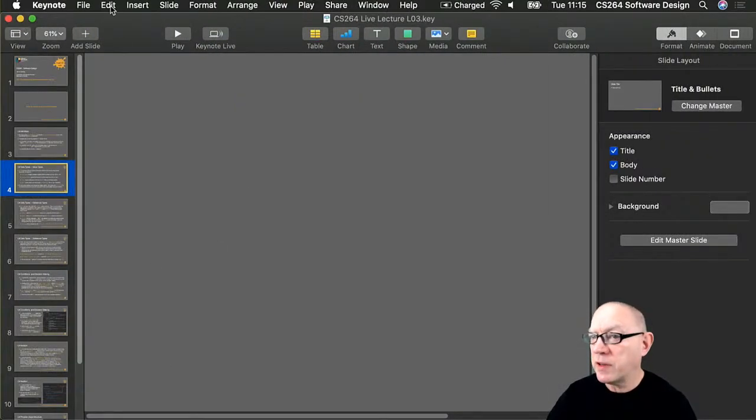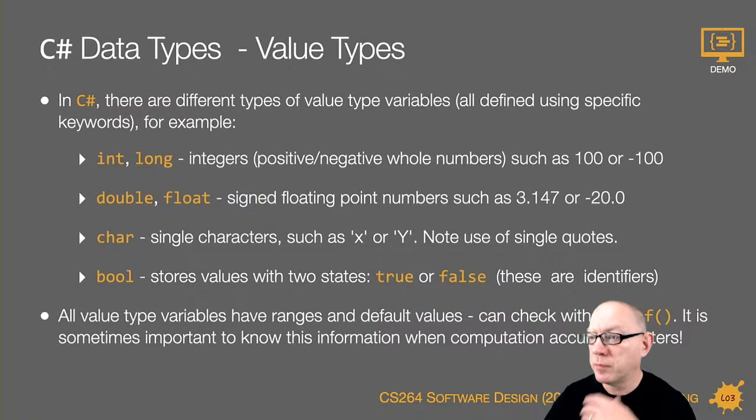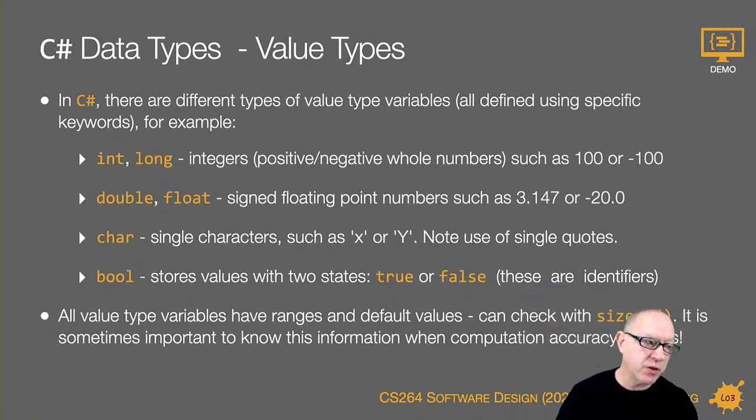Okay, so let's return here. The point I'm trying to make as well is that these are called the value types. These are the built-in default types that you have with C#. We're always probably more interested in the more exciting types, like classes and stuff that we generate. But at the core, the class members boil down to having a list of these.